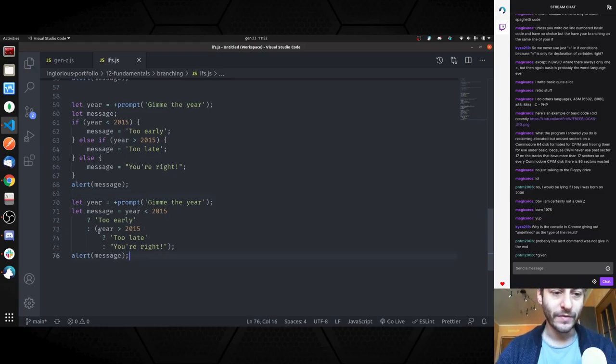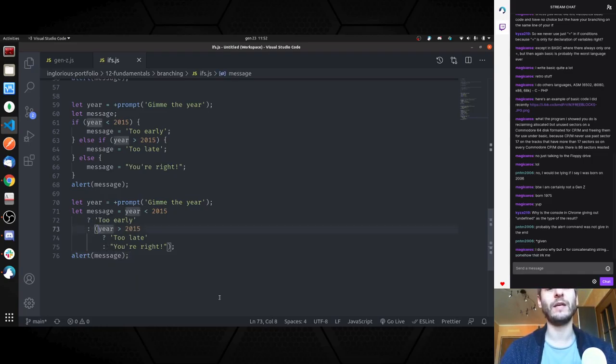So this is a really bad way to write ternary operators. It can become even more confusing if you drop the parentheses. This is even fine. And Magica Ross says, "I don't know why, but plus for concatenating strings somehow irked me." I believe you. It's pretty strange too.